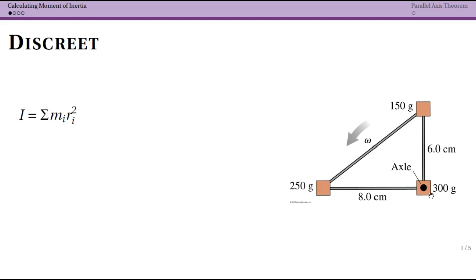So the question is, what is the moment of inertia of this object when it's rotating through this mass? We have this equation that the moment of inertia is going to be the sum of each mass times the radius squared, where the radius is the distance from the axis of rotation.